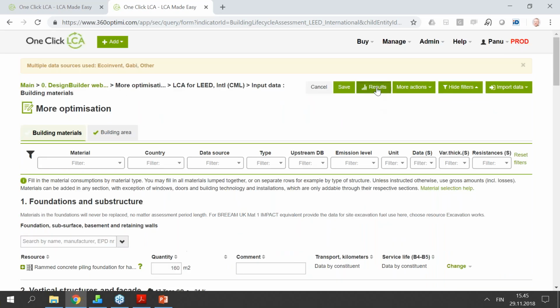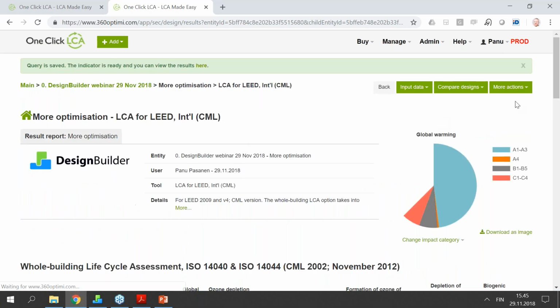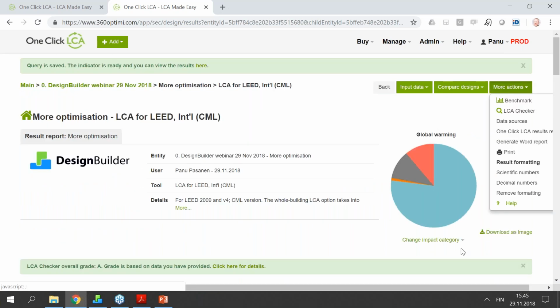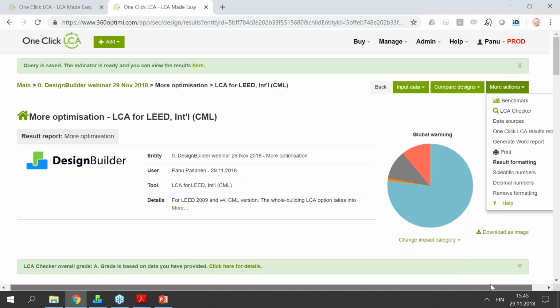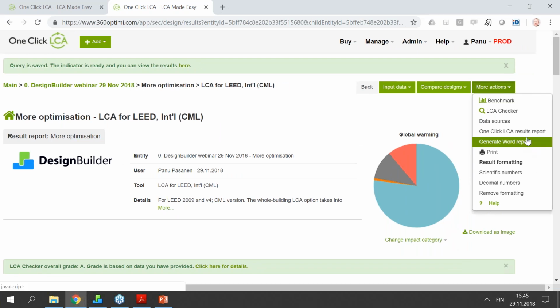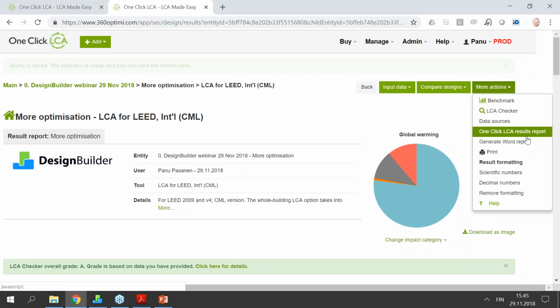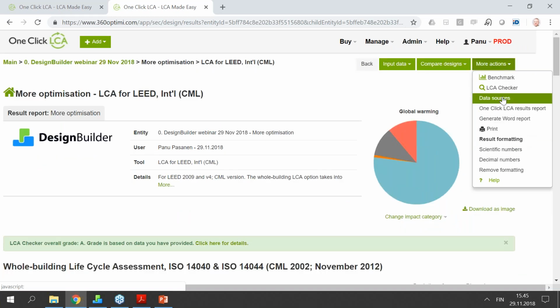Every analysis results into the same screen with similar outputs, and you can compare them as often as you find necessary until you find the level of performance that you and your customer are both satisfied with. And when you are ready to submit, you will find different submission reports. For BREEAM, it's a bit different. For LEED, it's a bit different.